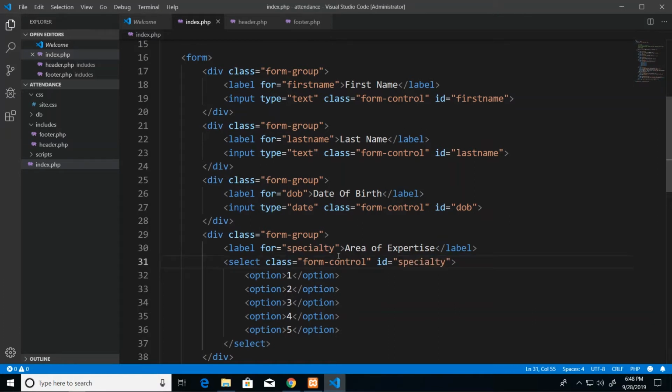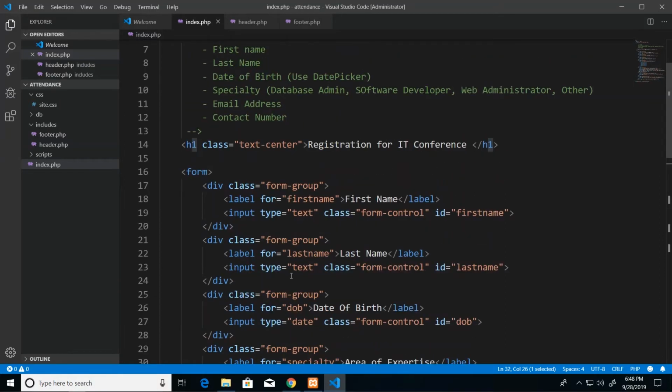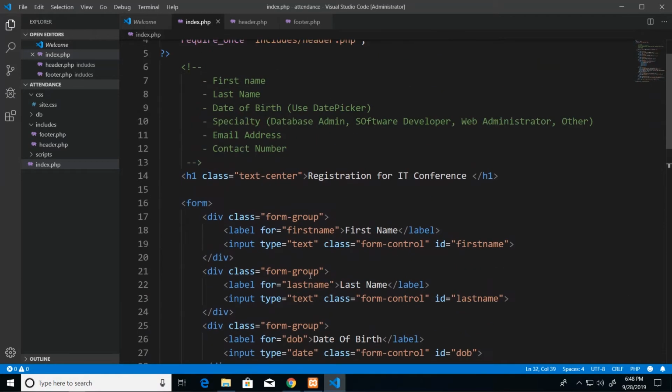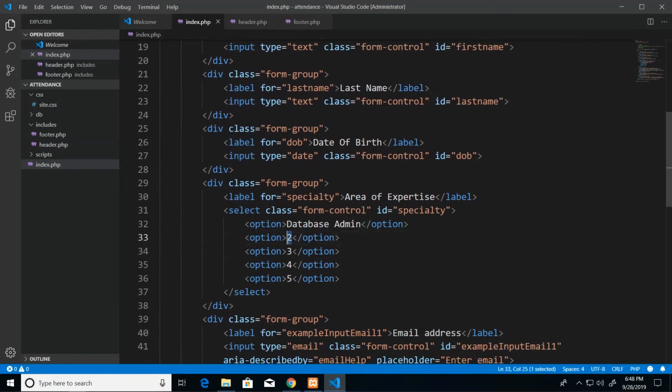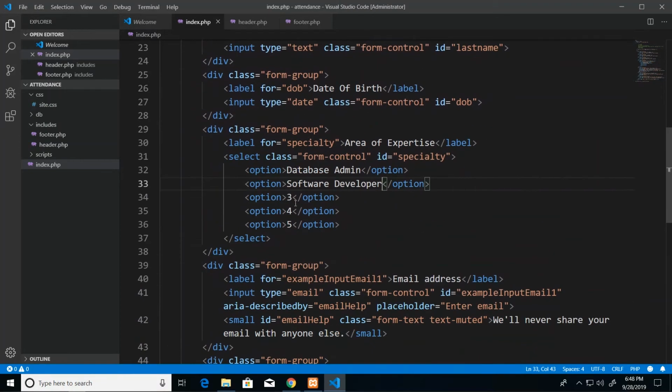So that the label knows to work with it. And then I'm going to put in my options. And my options, once again, were database admin, software developer, and web administrator and other. So I'll just type those in quickly.